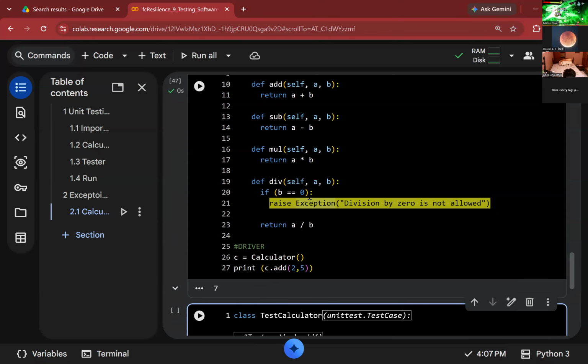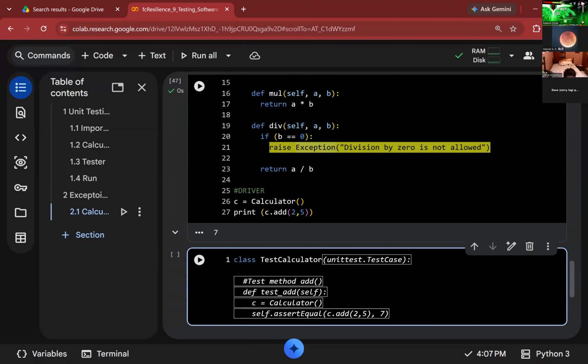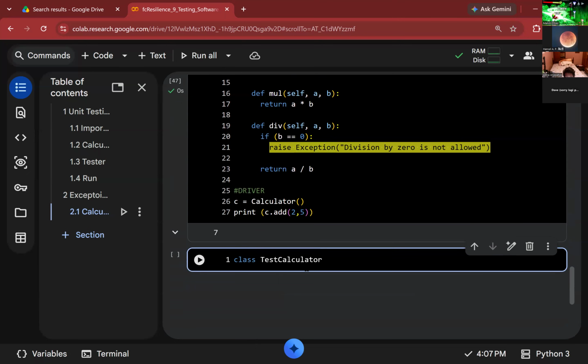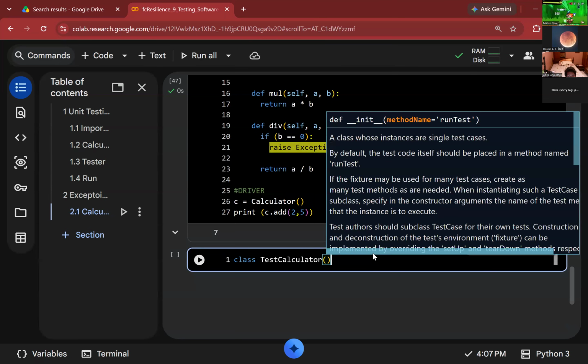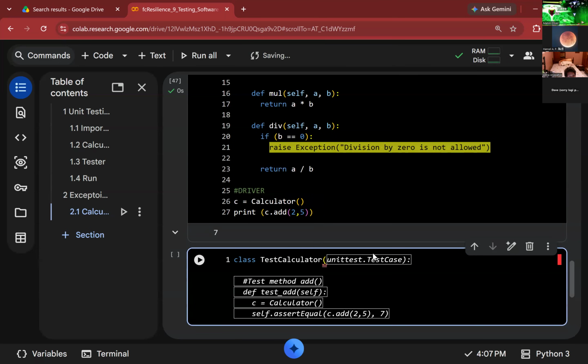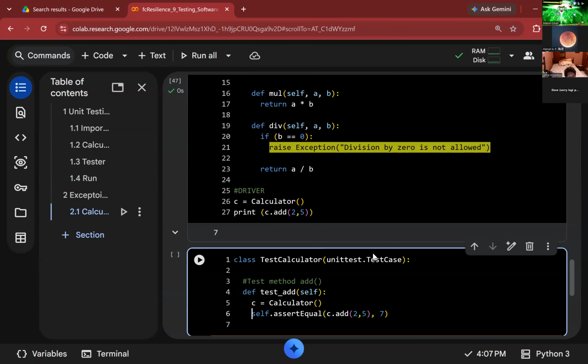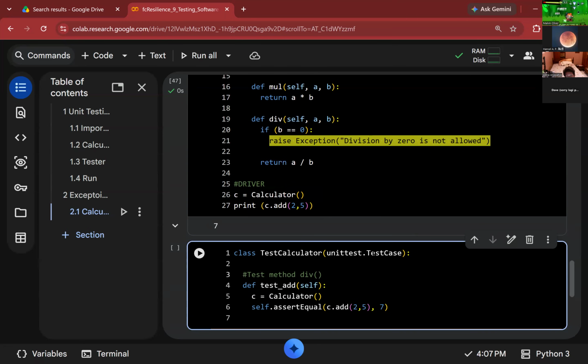Test calculator. I think add is already done there, so I put the class. It is not test method add, but test method div only, because add is already done there.